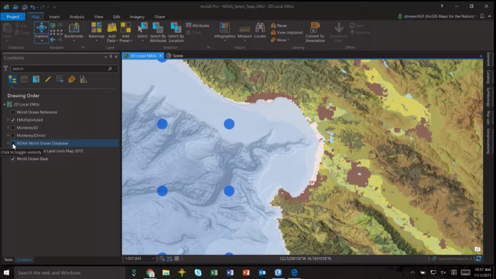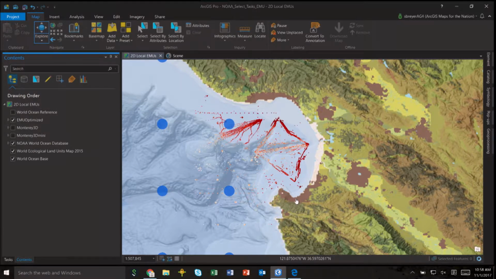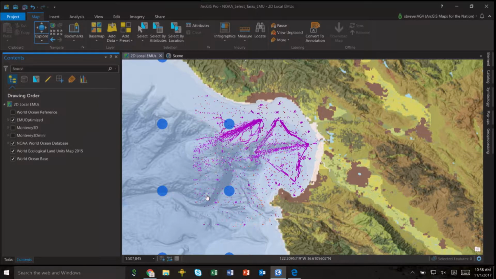But behind the scenes, what we used is the World Ocean Atlas to supply us with the data for the world. Behind the World Ocean Atlas is actually a World Ocean database, which is millions and millions of in situ points over 50 years. So what I'm going to do here is actually just turn on some of that collection data. So here you're seeing the two dots near the bay are the EMUs, but here's all the input data that went into finding those quarter degree points. Wouldn't it be nice if we could actually do a more localized EMU with high resolution that a local researcher could use?